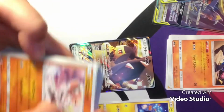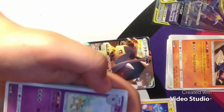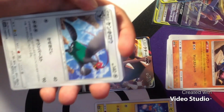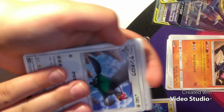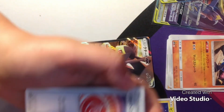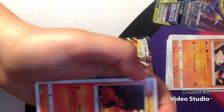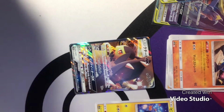We got a Mawile GX, Milouetta, Munchlax, Drifloon, Stunfisk. Is that Galarian Stunfisk? Or no, we're not Galarian right now. It's regular Stunfisk. Drifloon, Unpheasant, Pidove, Munna, Meditite, Kangaskhan Holo, Reset Stamp, Tranquil, Karrablast, Magmar. We got a Grimsly and a Zygarde.